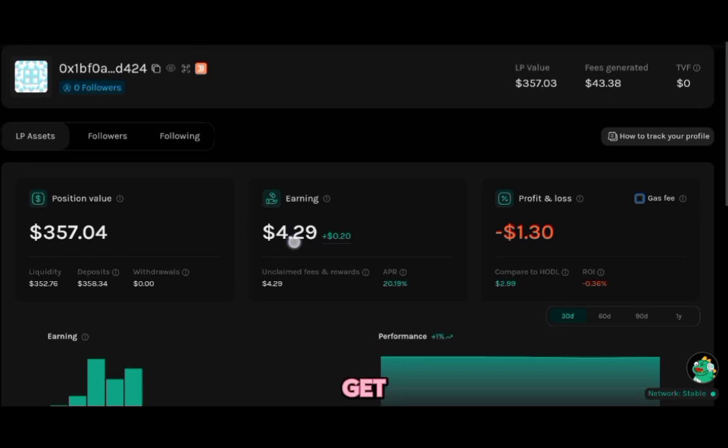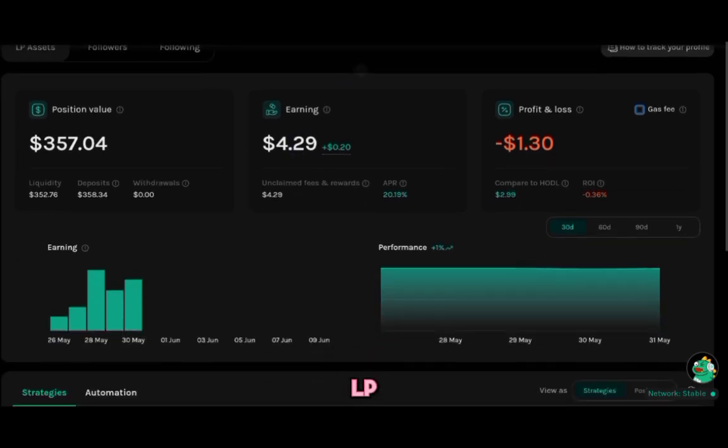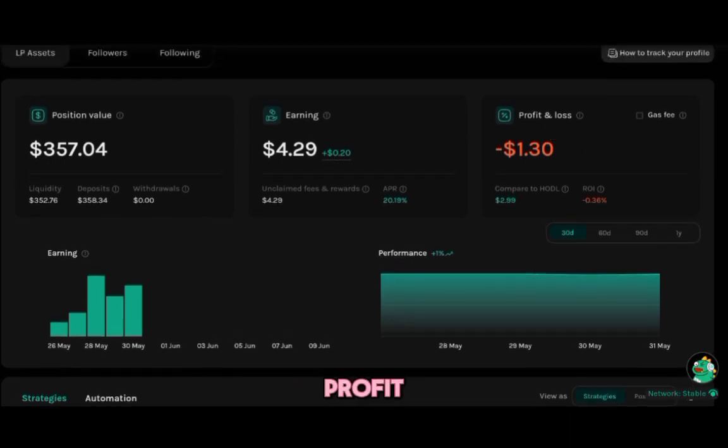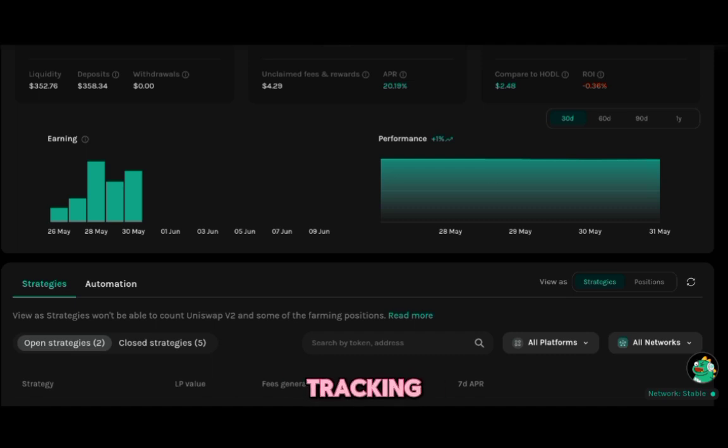Alright, here on profile you get all the action regarding your open LP positions, total position value, which is broken down in between liquidity, deposits and withdrawals. As you can see, the withdrawals is 0 and the deposits is higher than the liquidity because I'm compounding my earnings into that same position. When it comes to earning, it shows you the current fees that has generated, and it also shows you P&L, profit and loss. You can tick the box here for the gas fee, and it will accrue also that if that's your choice. I only started tracking these couple of positions here since May 26th, so from there on you can see all the earnings.